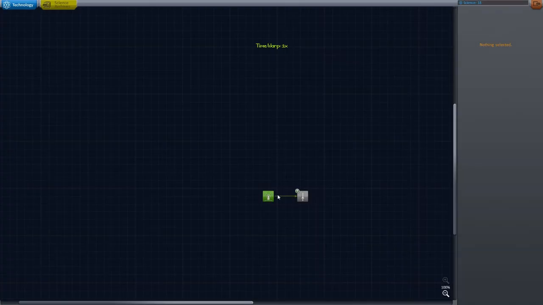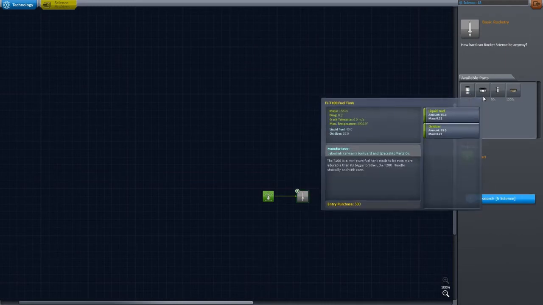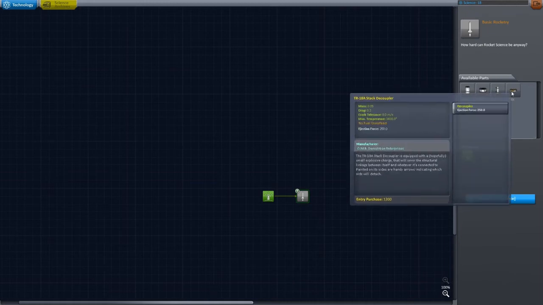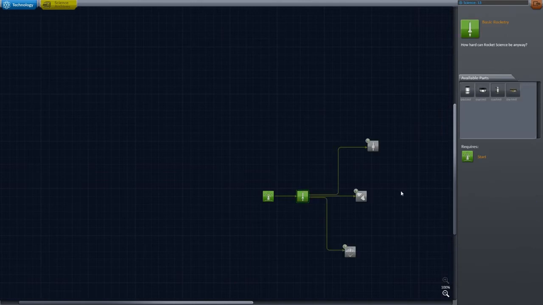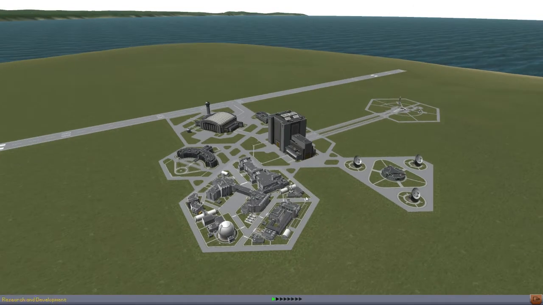Let's see. Go to R&D. We have basic rocketry. Yes. 5 science. You get more fuel. You get the mystery goo. Nice. We can start doing real experiments. And, more importantly, decoupler. Done. What else do we have here? We need 20 science for this stuff, don't we? 15 there. Ah, crap, so close. Alright, well, that's fine. At least we have a little bit more.